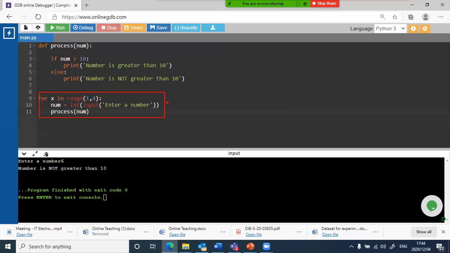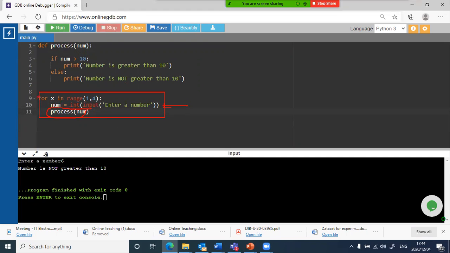Each time I'm going to request the user to enter a number, and the function is going to be called inside of the for loop multiple times. It gets a number, sends the number into the function, and whatever number I enter is processed, and it comes back.